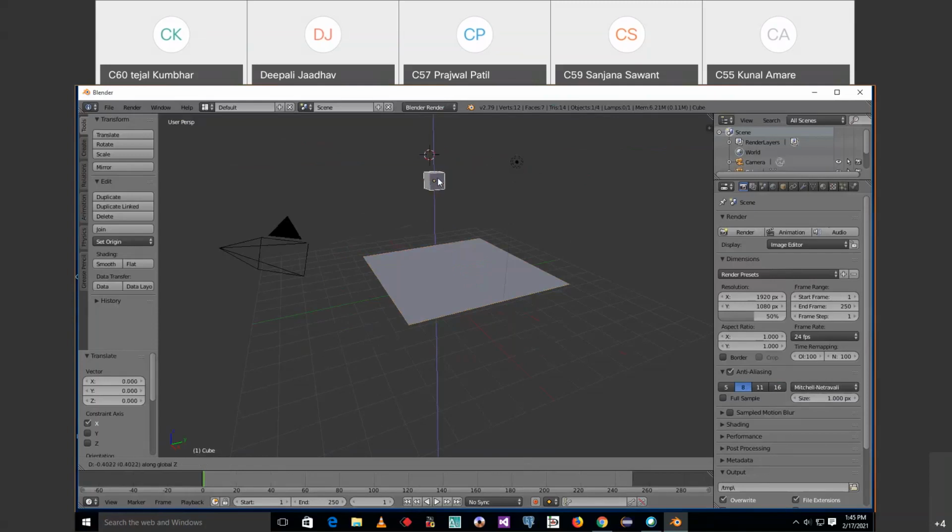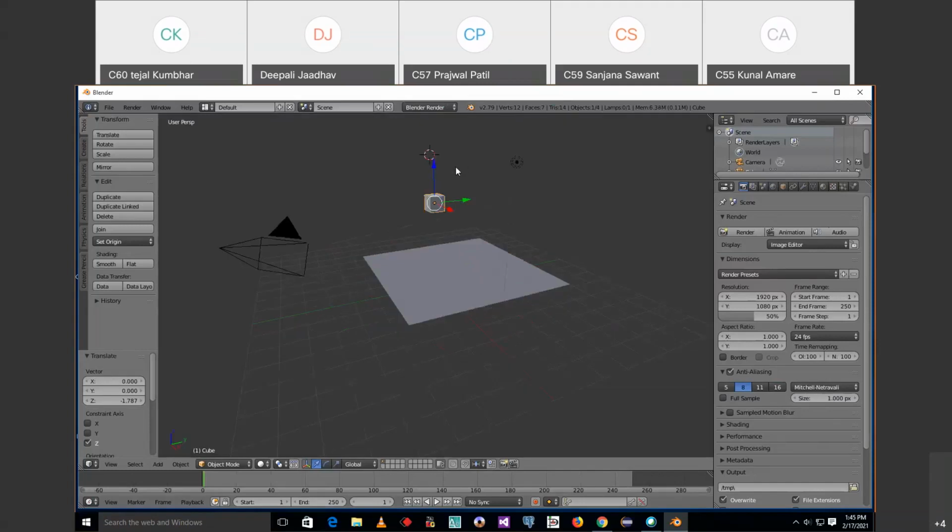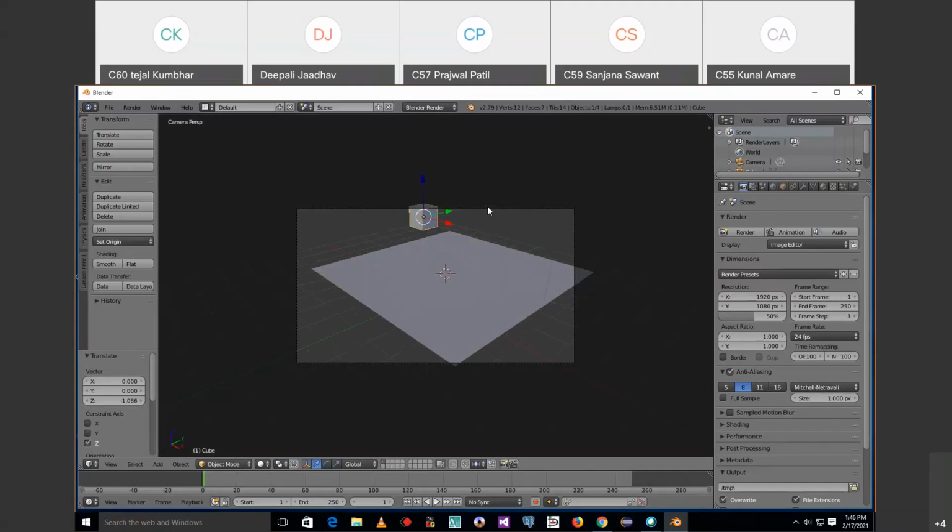Okay. So now I'm going to observe whether it fits in the camera. Again, it is not there. So again press 0, grab Z. Okay, now it is there. It is somewhat not there, but it's okay. Again, I'm going to scale that also.